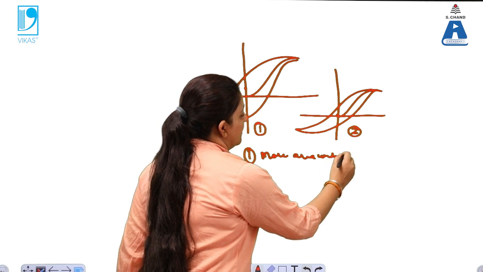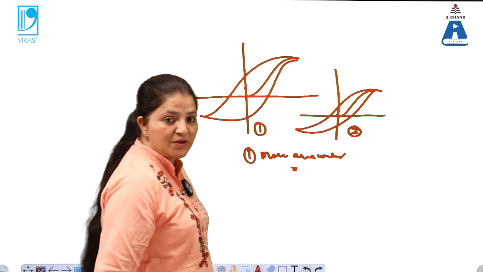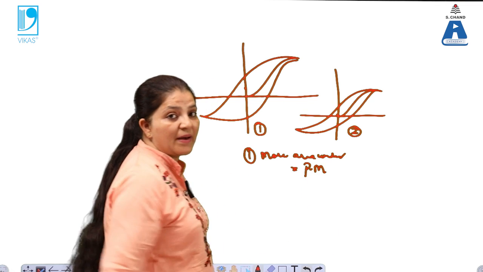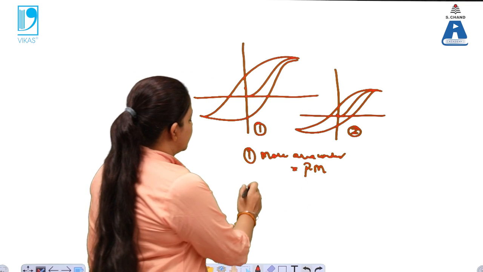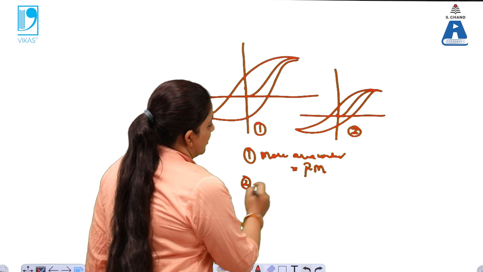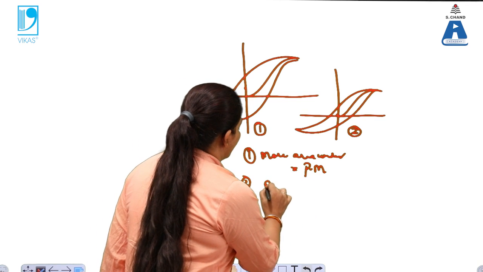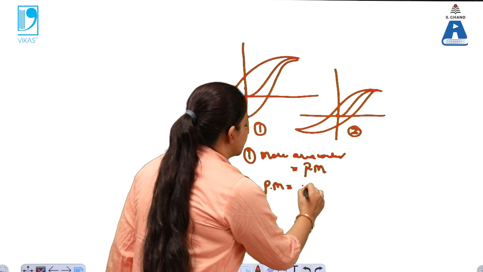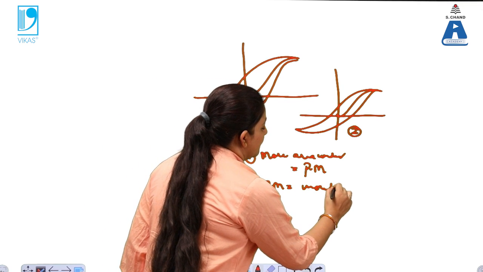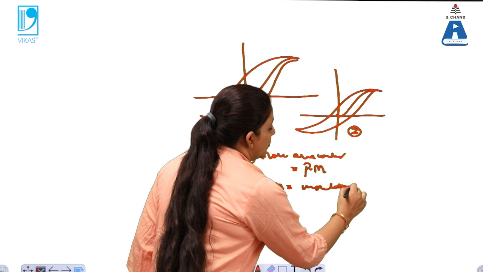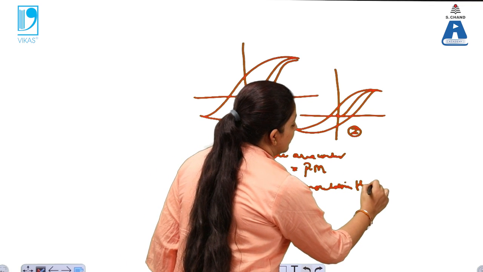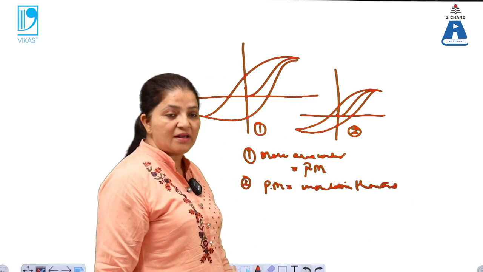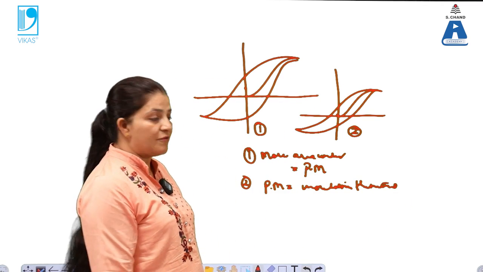So this implies when there is more area under the BH curve, the given material must be paramagnetic material. Second, if this is a paramagnetic material, more area means more loss in the material.